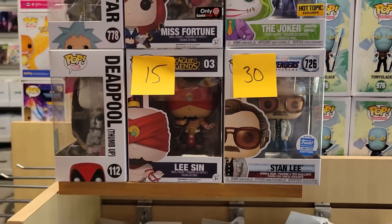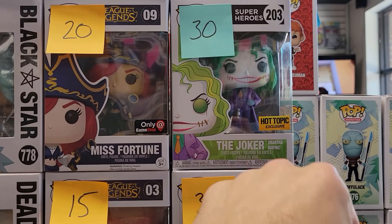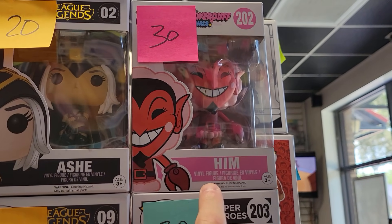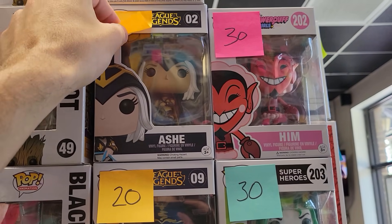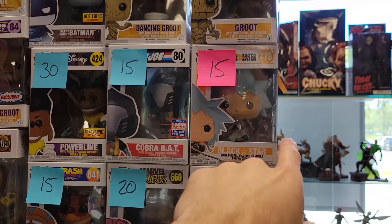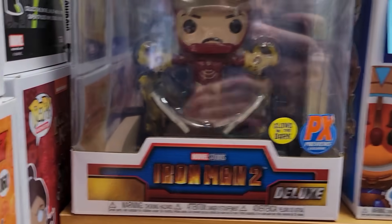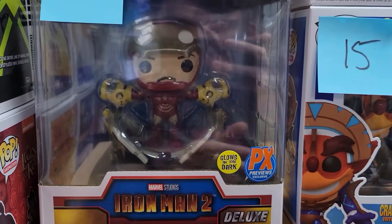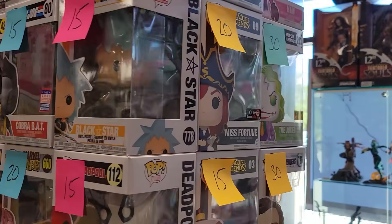So I came into this comic shop since I couldn't find anything at the mall. We do have a Stan Lee here from Endgame, Joker as Martha Wayne — that's a really cool one. We got him from Powerpuff Girls, Ashi from League of Legends — I've only played that game like one time ever. More League of Legends. They got Blackstar, Groot. They have the Iron Man 2, Stapier's Peeling — that is such a cool pop. Oh, they got the Angry Gru and Dancing Gru — love it.